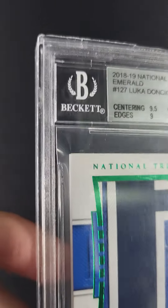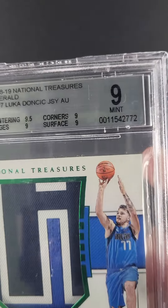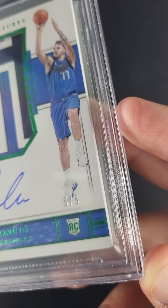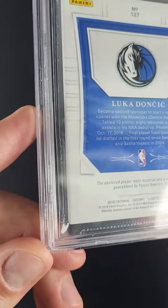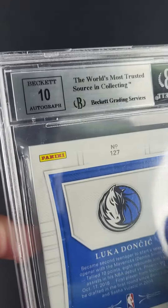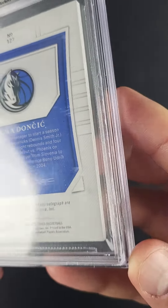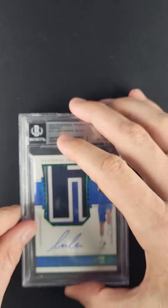You can see just microscopic little touches of wear to the extreme tips. This is the first Emerald Luca that we can remember brokering — very, very rare. All you've got left after this is just a couple other subsets, but it's one of the rarest parallels that exists of this all-important issue.